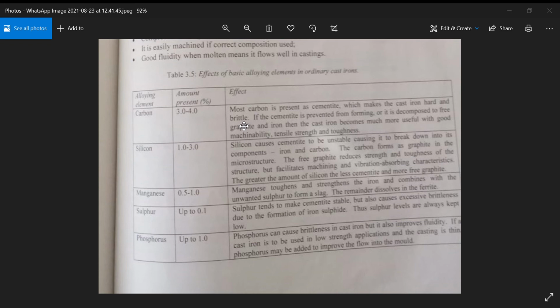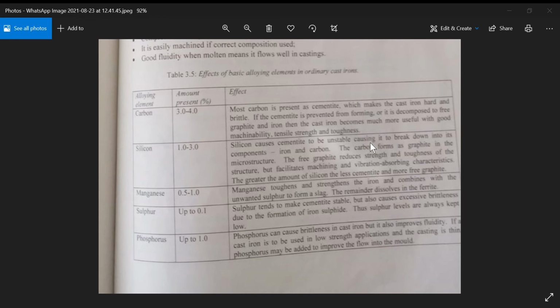Now, because we don't want cracks to develop, have a look at this sentence. Spheroidal graphite cast iron, this is like an improvement upon the previous one, is a cast iron that replaces the sharp edge graphite flakes with rounded globules.